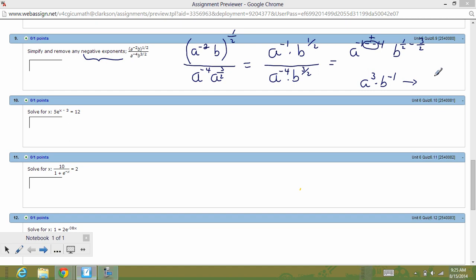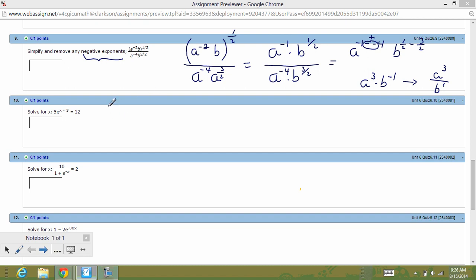And I'm going to rewrite this expression as a to the 3rd over b to the 1st power, because when you have something multiplied like that, you can move it to the denominator by merely changing the sign of the exponent. Of course, that 1 right there wouldn't be required. You wouldn't have to write the plus 1 there. So that's the exercise with those exponents.